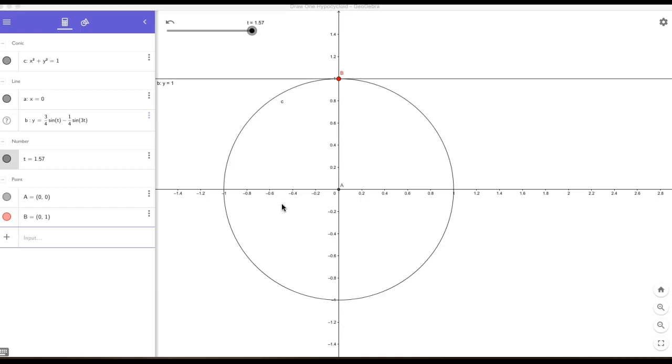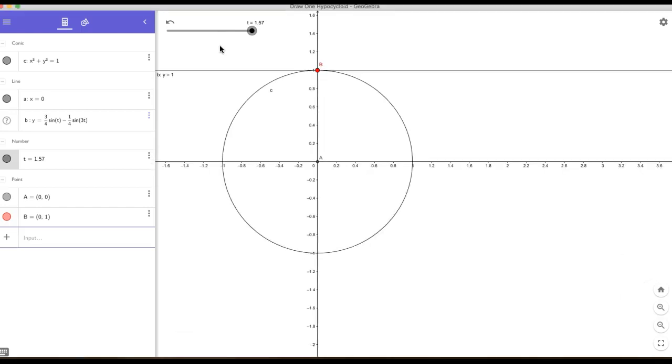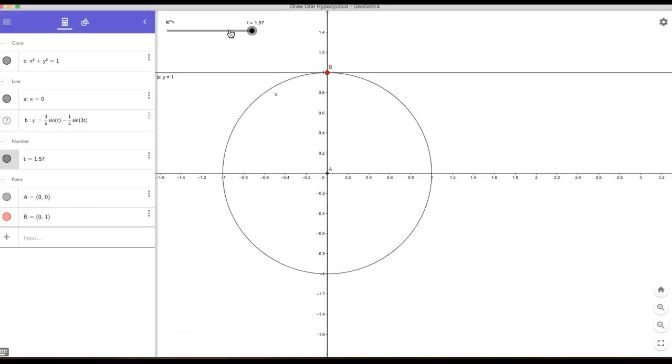Let's continue. What I wanted to do is I wanted to show you that that equation essentially draws a hypocycloid. So what I've done is I've manipulated that equation where I have X and Y here. So as you can see, X is 0 because it's right there. Circle is 0. And Y is (3/4) sine T minus (1/4) sine 3T. And K is 3. I just manipulated this a little bit to make it draw one hypocycloid.